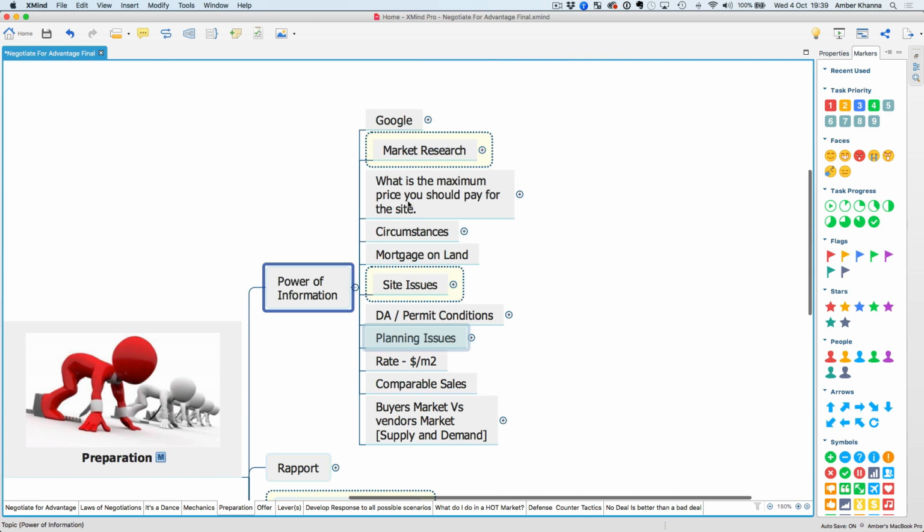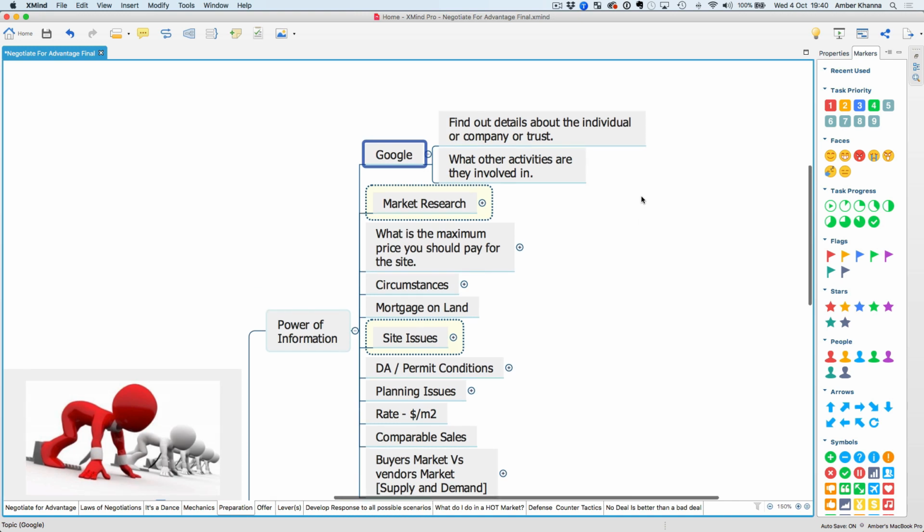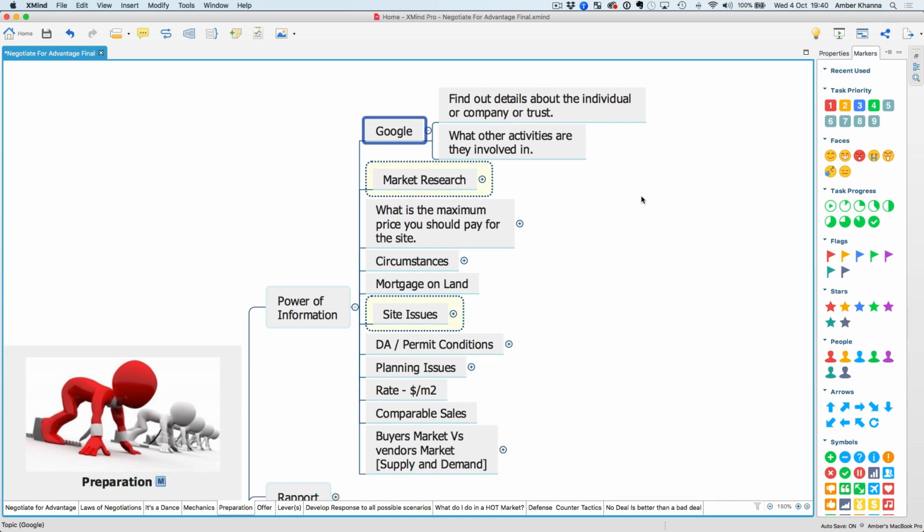So always remember Newton's first law of motion: an object at rest tends to stay at rest, and an object in motion tends to stay in motion. So you've got to gain that momentum. The moment you start talking to them and they give you a hint, you've got to go there the next day. Like these landowners, 7 of them that we are talking to, we are on them every day, unless they sign a piece of paper that says the deal's done. We are trying to get to them either directly or via an agent, or have a talk, or start lining up our meetings with them, all those things.